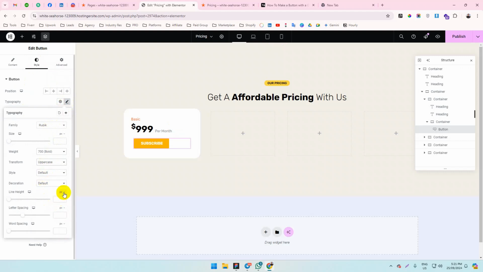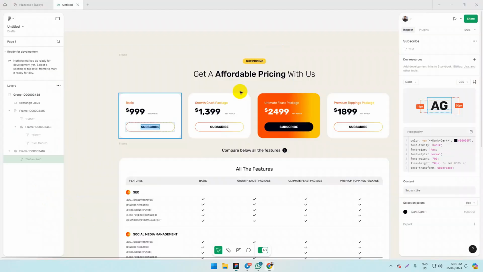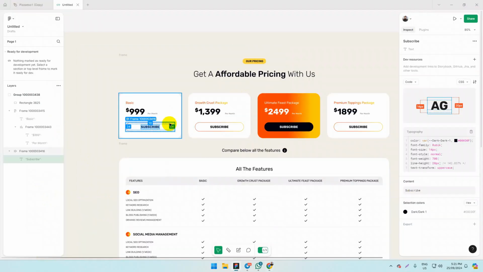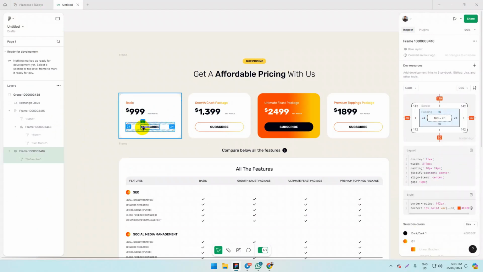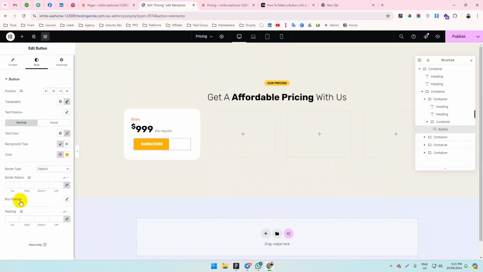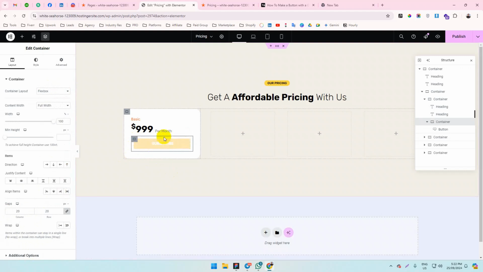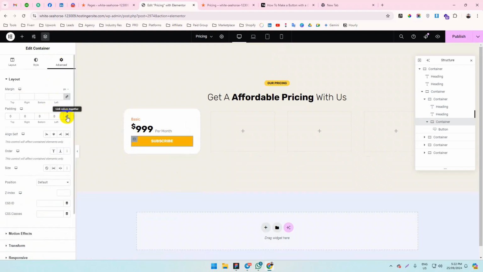Let's check the padding, 10 pixel top and bottom, and 24 pixel left and right. So it will be full width, and we can reset the container padding to 0.